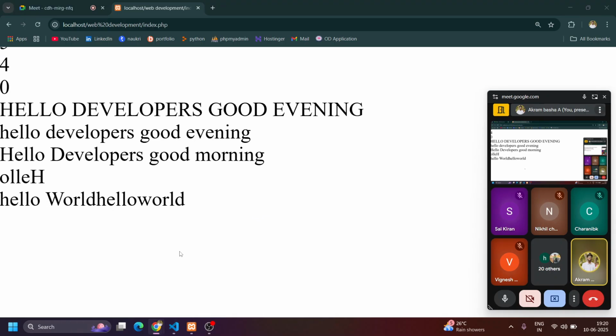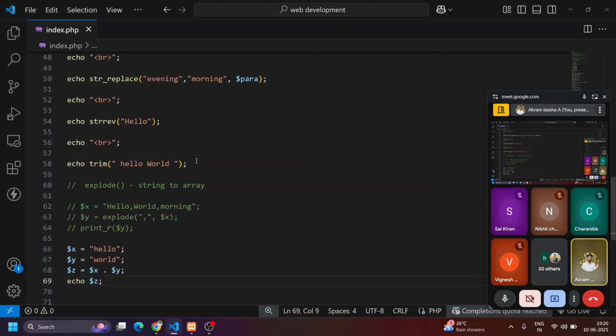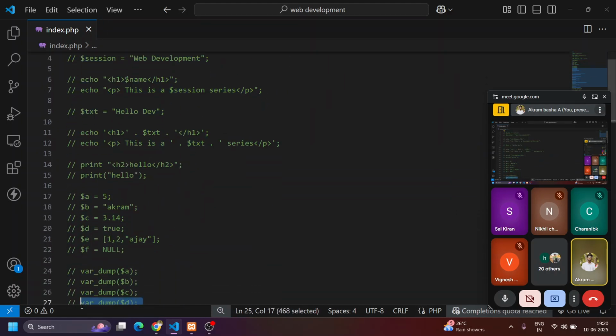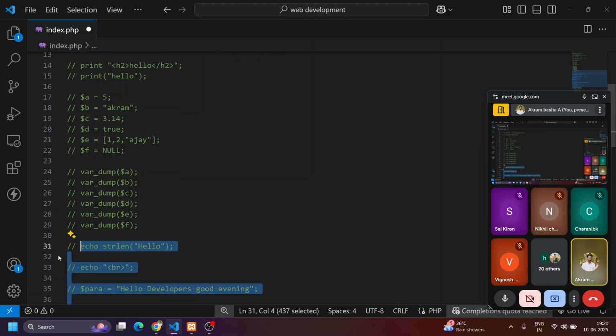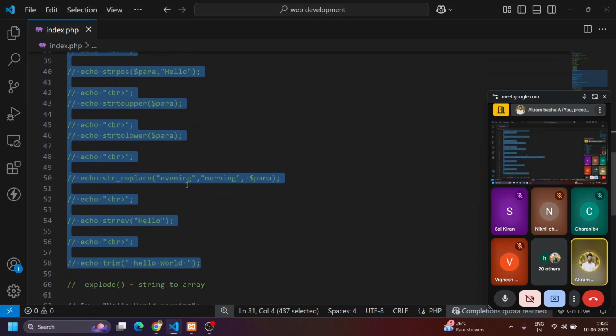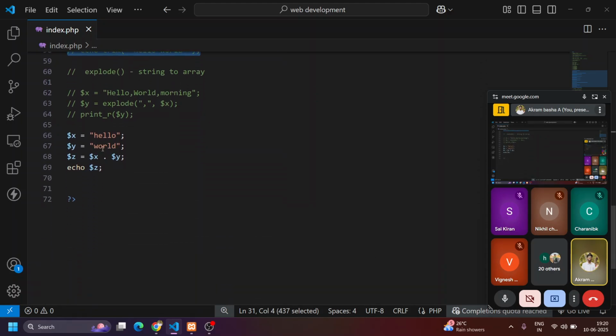Here you can see the two strings have been concatenated with the help of the dot operator.